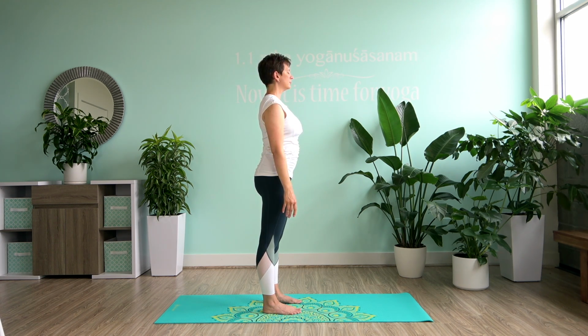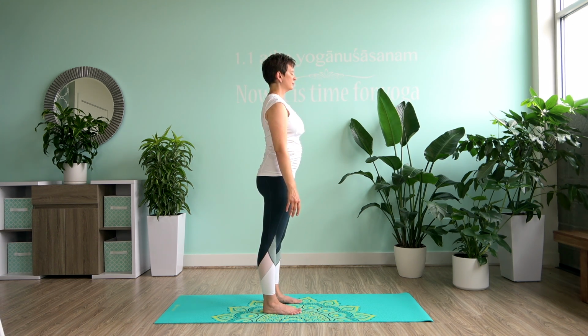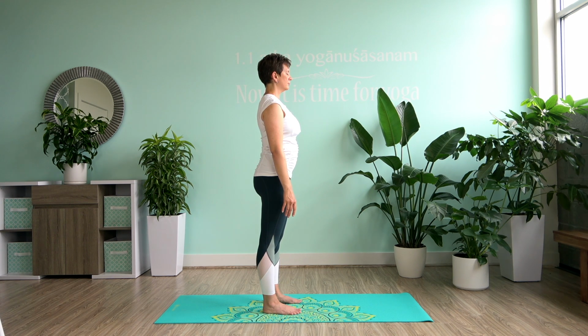Bring your attention to your breath. On the inhale, notice how your lower ribs flare out and your belly expands. And with the exhalation, notice how your belly pulls in and your ribcage relaxes. Continue to breathe like that.